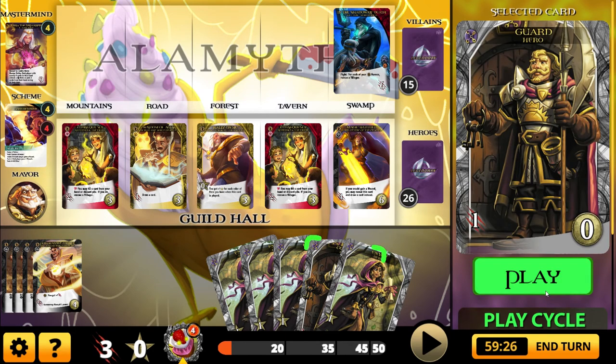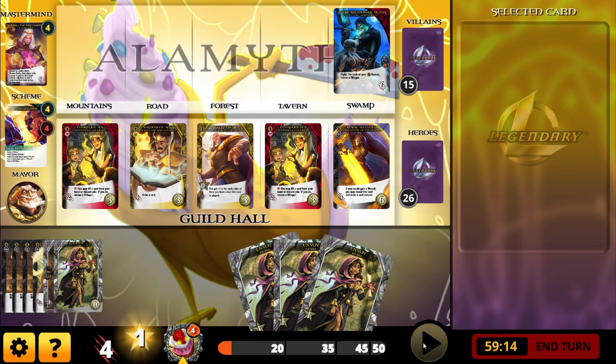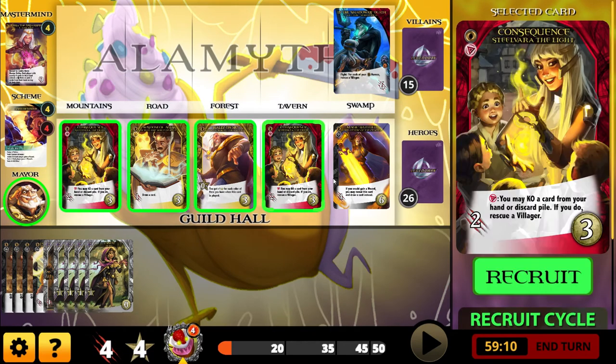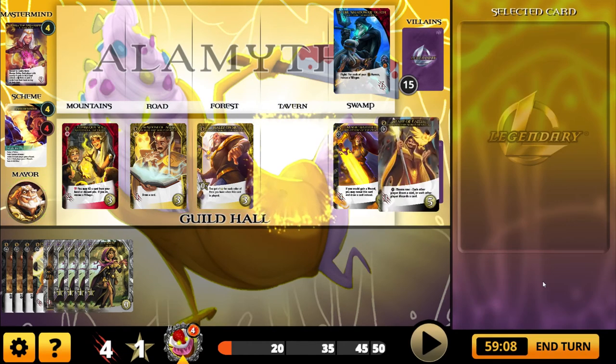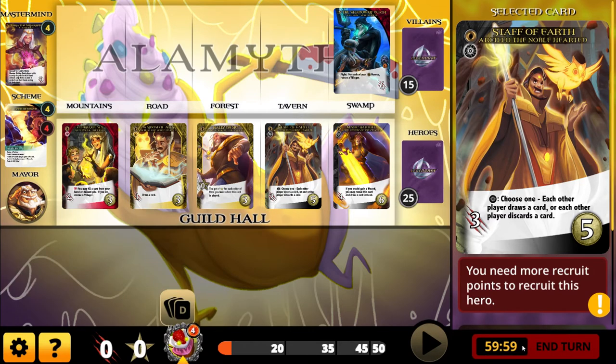Unfortunately, I will not be able to get this, but I think that there will be turns down the road where I will have better numbers of Orin's Wall heroes. So we'll just go ahead and we have four money, four recruits, so I'll go ahead and buy a consequence. Staff of Earth, again, I wish it was better, but it's okay. Three attack is not bad.